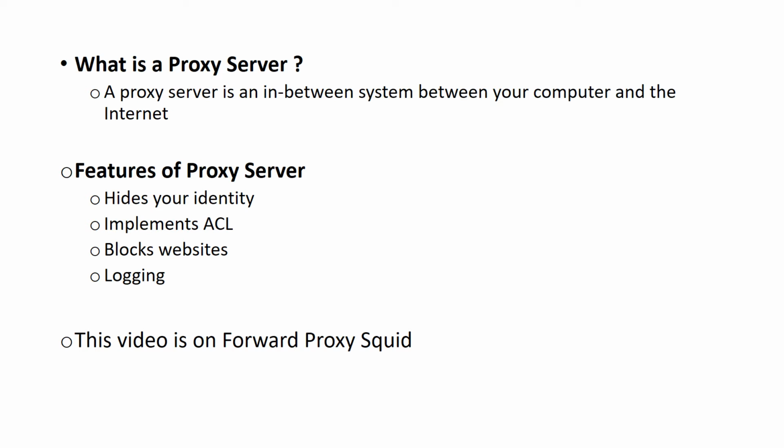Some features of a proxy server are: if your data goes through a proxy server, it is called a tunnel proxy. To an external entity, it appears as if the request has not come from you, but from the proxy server. In other words, your identity, rather your system's identity, is hidden from the prying eyes of outsiders.